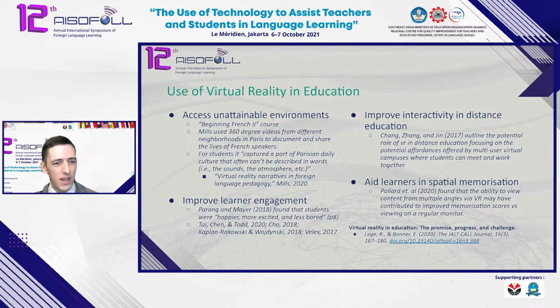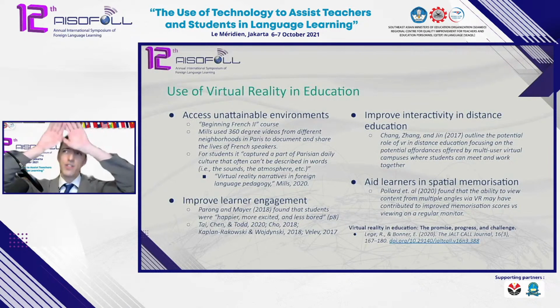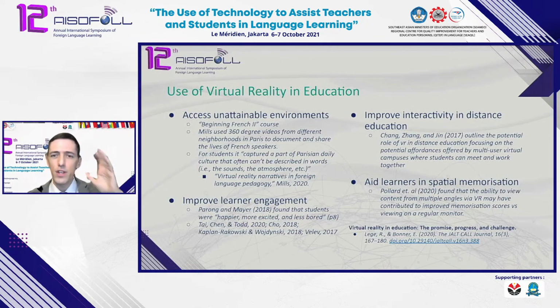Mills 2020, in their paper, Virtual Reality Narratives in Foreign Language Pedagogy, was teaching a beginner French course, and they used 360-degree videos. These are videos that are recorded in all directions at the same time. And if you place these videos into virtual reality, your students are able to see a video that is in all directions. So Mills used 360-degree videos from different neighborhoods in Paris to document and share the lives of French speakers.